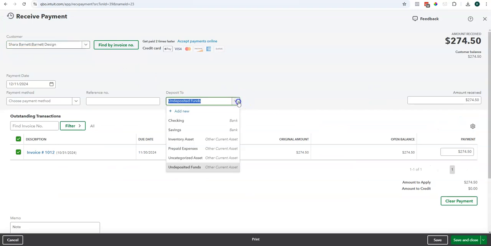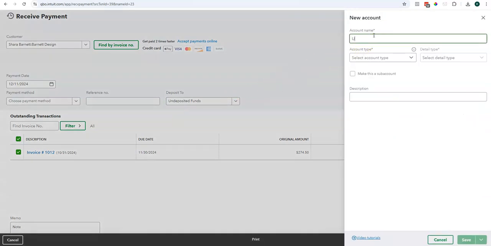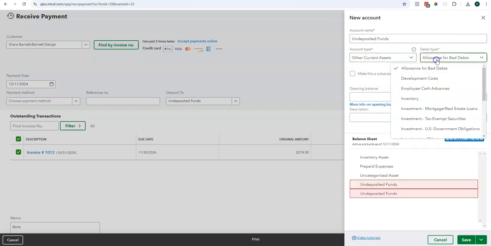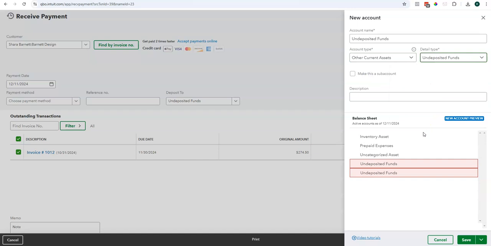And we always want to make sure that we have chosen undeposited funds or payments to deposit. QuickBooks did change the name, so it's a little weird. Now, if the account doesn't exist for you, let's say you don't have undeposited funds or payments to deposit, you can click on Add New, and I'm going to do undeposited funds, and it's an other current asset, and it's undeposited funds.